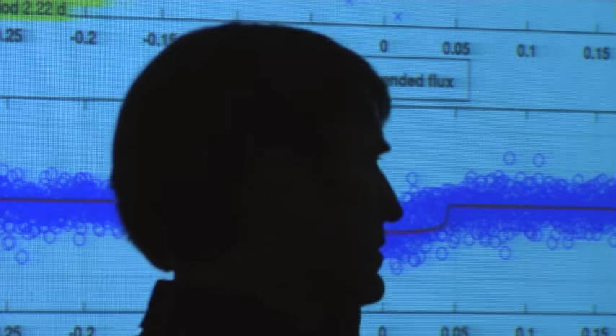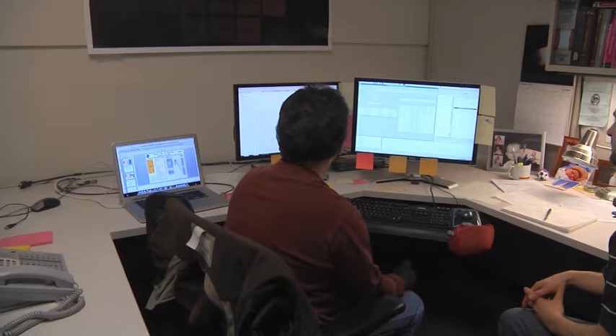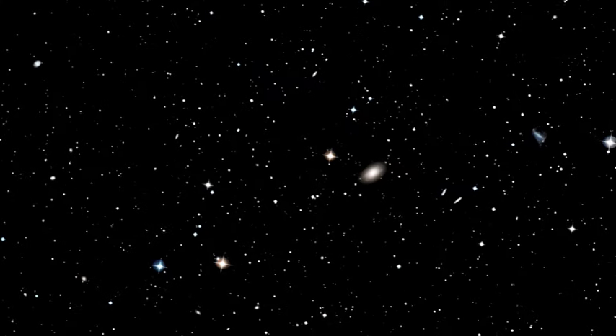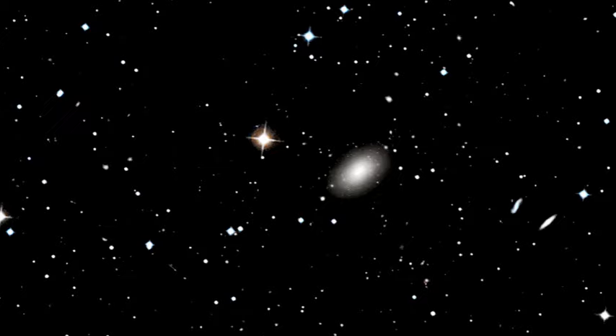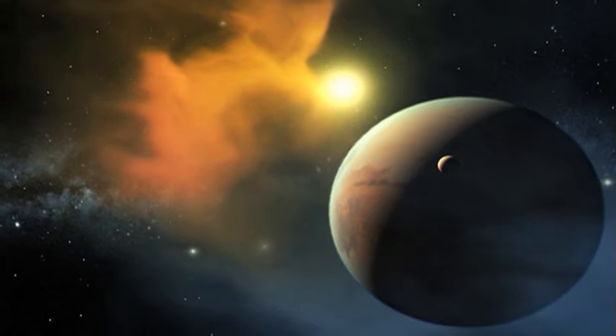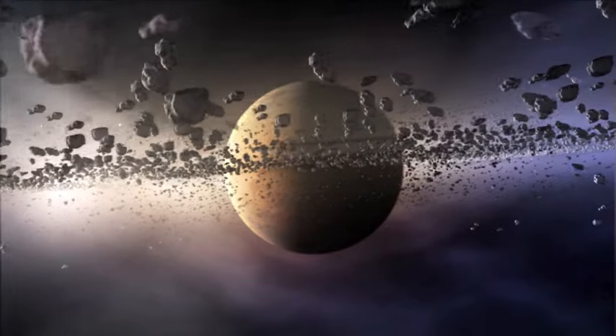By June of 2010, the Kepler team had identified between 300 to 700 planet candidates. They released a data set containing about 300 of these possible planets to their research partners around the world to help accelerate their search. Kepler is revolutionizing the field of exoplanet science. For the first time, a large number of planet candidates can be studied using extremely high-quality data — hundreds and hundreds of planets using the best data we have ever seen here on Earth. This will lead to the discovery of many new exoplanets, and a better understanding of the types of star systems and planets out there.